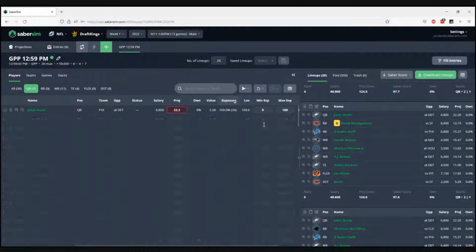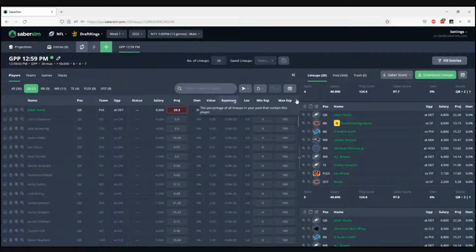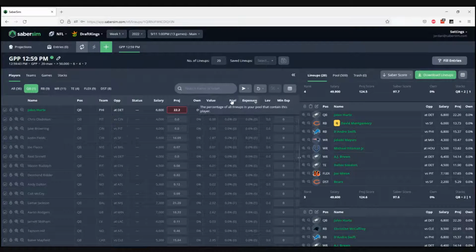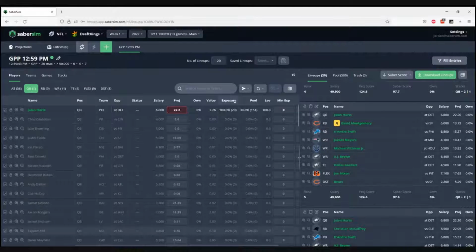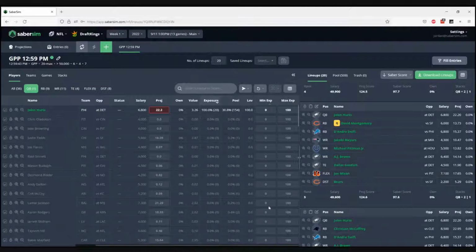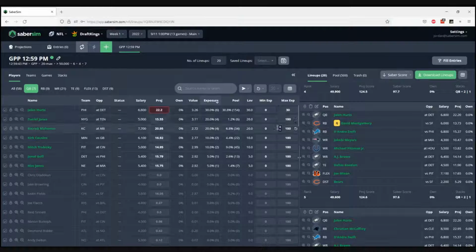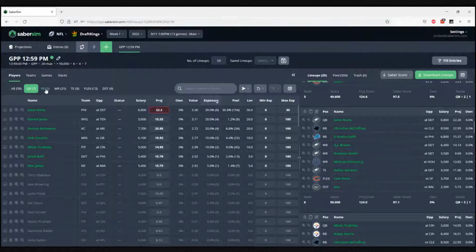QBs, one thing I do generally, this is a general trend. I'm generally pretty interested in spreading out at QB. I like a pretty wide variety of stacks. I don't know if I want to be the all-in Jalen Hurts guy. Let's see. We'll just start messing around here. Let's have some fun with this. We don't have ownership yet, so we can't do too much with this, but we'll match our field ownership here. We'll get exposure to a couple other teams. Let's go and look at running backs.